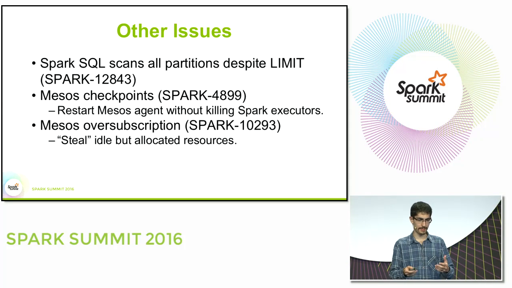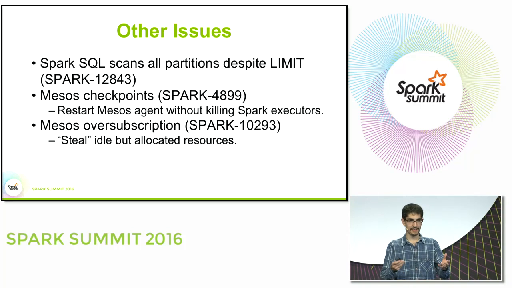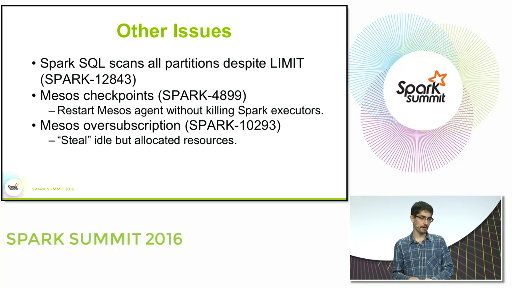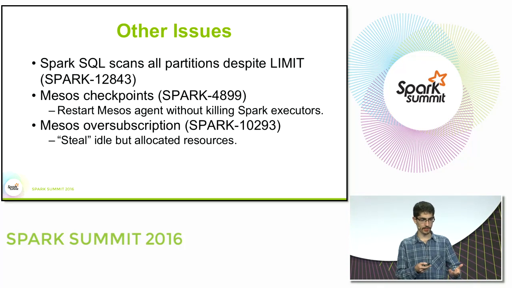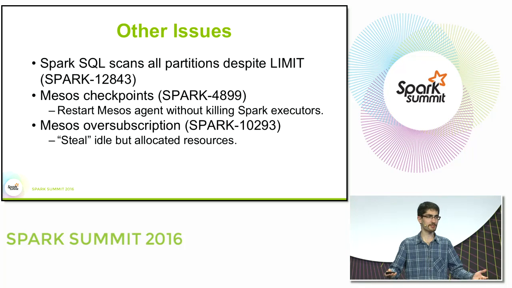There are a few other issues that we had. One was limits aren't always pushed down. Spark will still scan all the partitions. That's not intuitive for a data scientist when they run Spark SQL and say select X, limit 100, and it ends up scanning the full partition column of data. Another issue is there's no support for Mesos checkpoints yet. That means if you restart the Mesos agent, say if you're upgrading the Mesos cluster, it ends up killing all your Spark executors. And there's no support yet for Mesos oversubscription, which basically allows, like with other frameworks, you to steal idle but allocated resources.